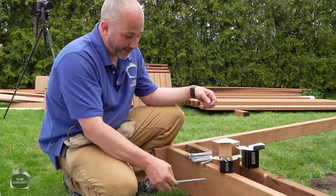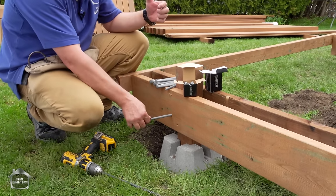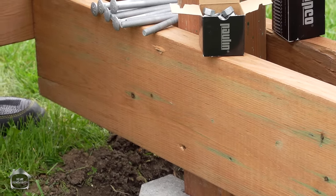So we're gonna do a top and bottom diagonal, and that's gonna help increase our stability and keep this deck from sliding around. And we'll put 2 in every post. That's 12 bolts, 12,000 pounds. Yeah, that's 1,000 pounds for every 10 square feet. That's pretty amazing. I think that's enough. I'll let you decide. Put it in the comments below if you think I'm crazy.